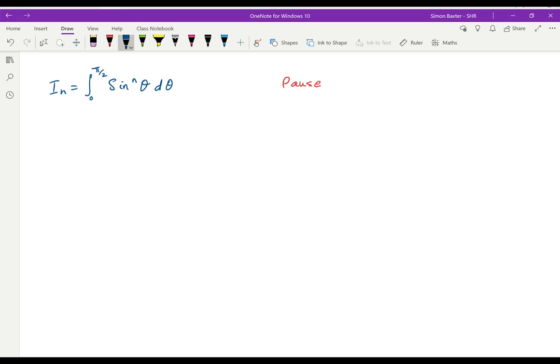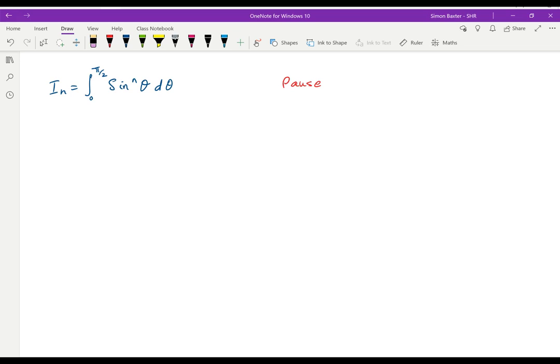Well, I hope you did pause your video. This one is done as usual by integration by parts. One mistake that people make here, they usually find out fairly quickly that it doesn't work, is to try v dashed is 1 and u is sine to the n theta. The awkward thing that happens here is that v would have to be theta, and then in your next integral you've got the integral of theta sine to the n minus 1 theta cos theta, which is even nastier than what you're looking at the moment. So that is not a good idea.